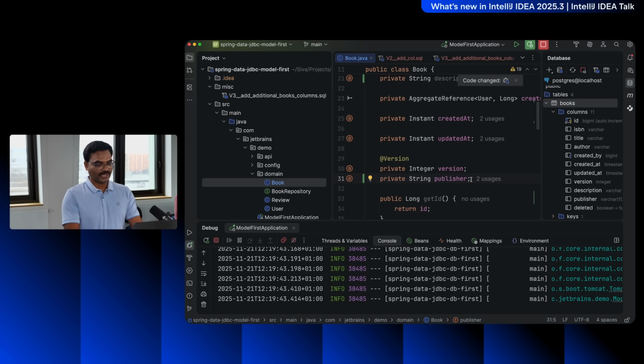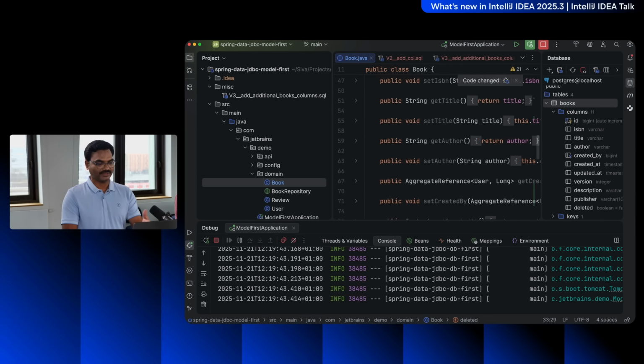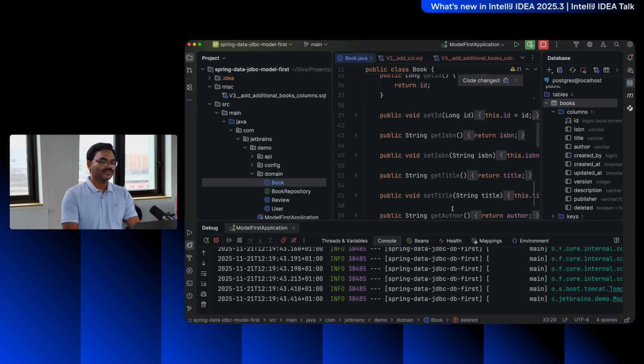But what about the other column, deleted? Here is another feature: if you have a database connection established and you are working in the entity, you can start typing the column name. So if I type deleted, it is going to expand to the column, and you see both the setters and getters created. So there are a whole bunch of features where you do the reverse engineering.